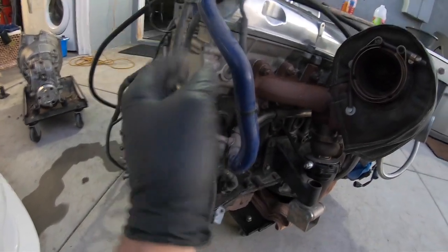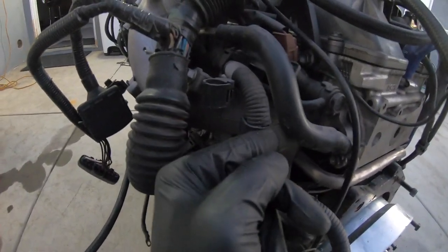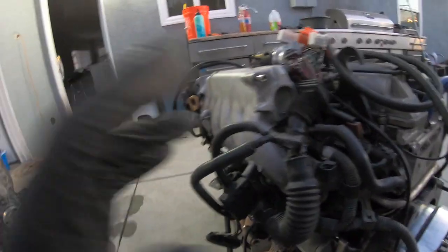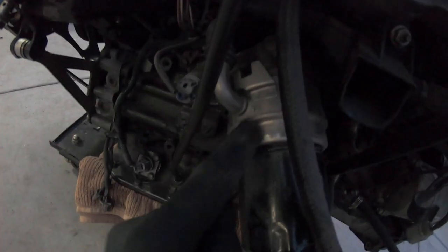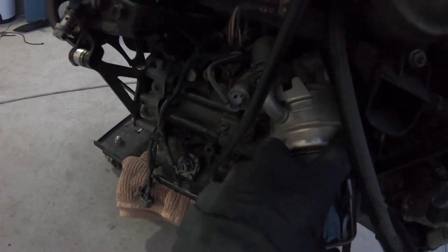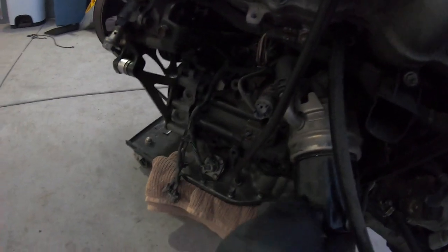We're going to pull this off. This whole pipe wraps around the back of the engine and supplies a few more things as well. There's another coolant line going all the way over to the throttle body — I don't need that, we're going to get rid of that too. There are also more coolant lines that go to this factory oil cooler. Coolant runs through this thing and oil runs through it — they don't touch each other, but the coolant is used to cool the oil. On aftermarket racing style vehicles, people usually put aftermarket oil coolers because you don't want to heat up the coolant to barely even cool down the oil. It makes your engine overheat faster. So we're going to get rid of that too.